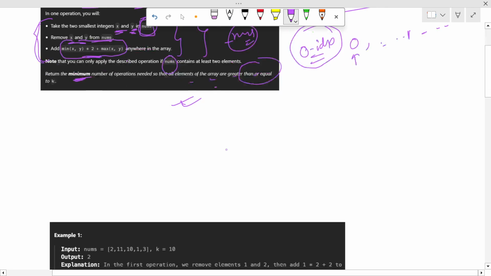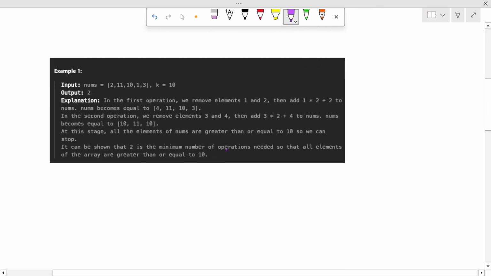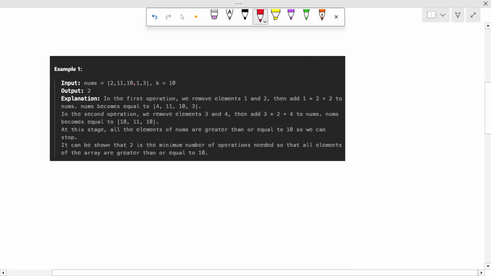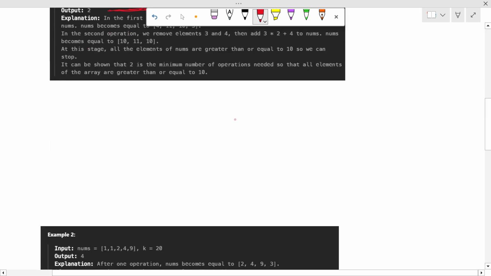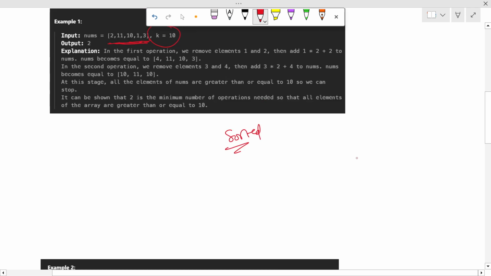And now let's look at the example first so that you can understand. In this example we are given 2, 11, 10, 1 and 3, and k is 10. Initially this is our array, and let's suppose we sort it. The sorted array is 1, 2, 3, 10 and 11.